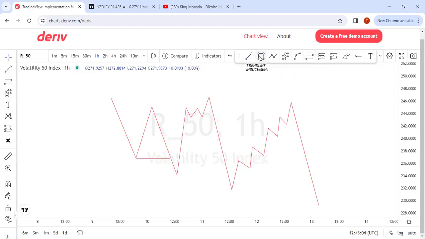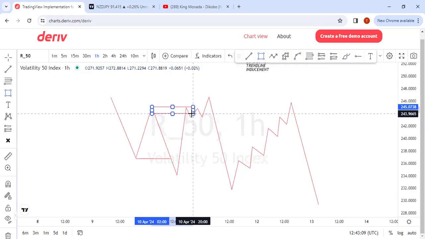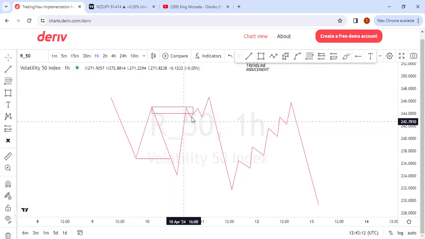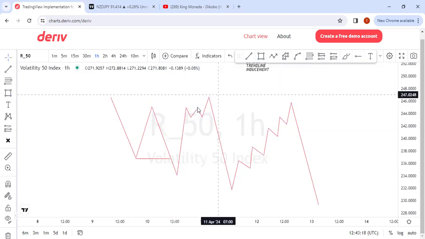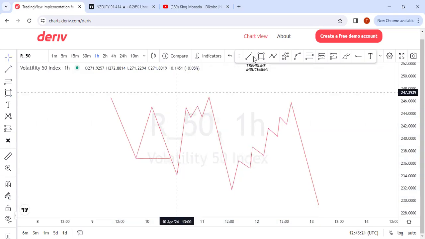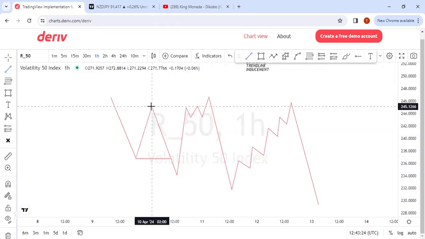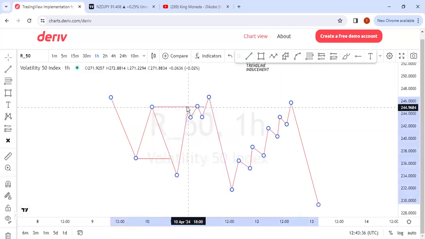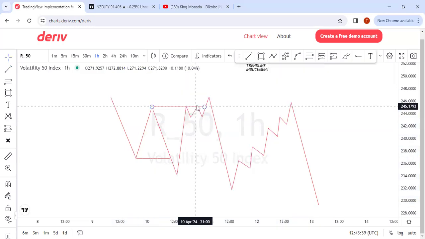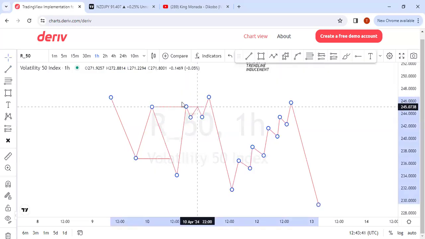For this break of market structure, our order block, since we are moving in a downtrend, was supposed to be around this area as the last bullish candlestick. However, you can see that the market reacted on the order block and consolidated and later pushed up. As the market was consolidating here, it created what we call equal highs. As you can see here, guys, the market created what we call equal highs.